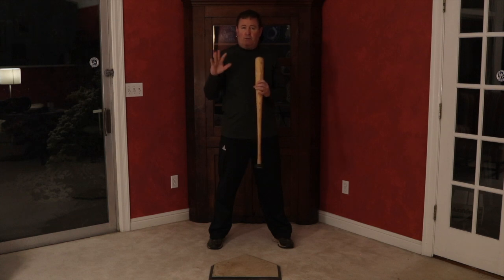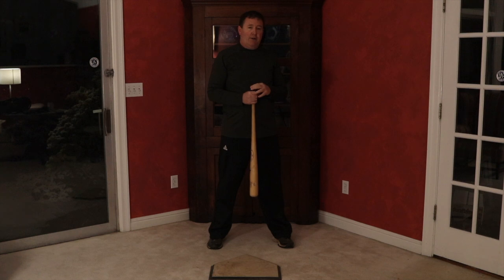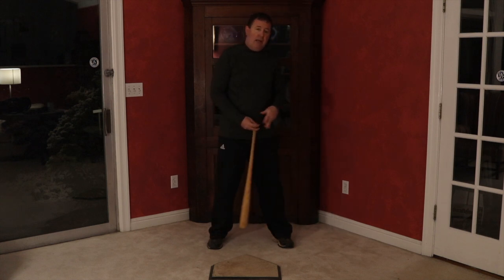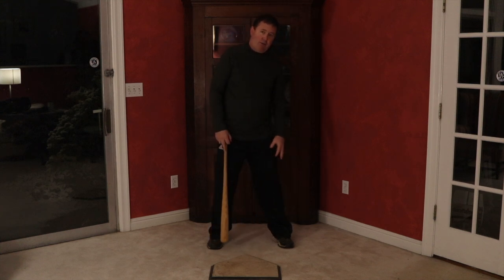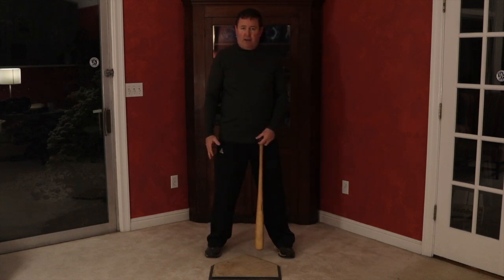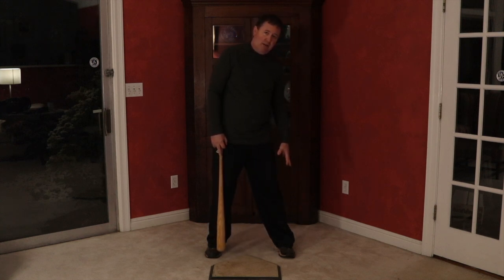And a lot of it is just this whole focus on home runs thing. I like home runs. Home runs are good. I like doubles better. I understand why people focus on home runs and why people focus on the power leg. I spend a lot of time on the power leg, but I grew up, Pujols is my favorite hitter. I like guys who can hit for power and for average. The back leg is the power leg. The front leg is the average leg. I spend a lot of time on the power leg, but you also have to spend time on the average leg. I think it's myopic and short-sighted to just focus on the power leg and not pay attention to the adjustability leg, the average leg.